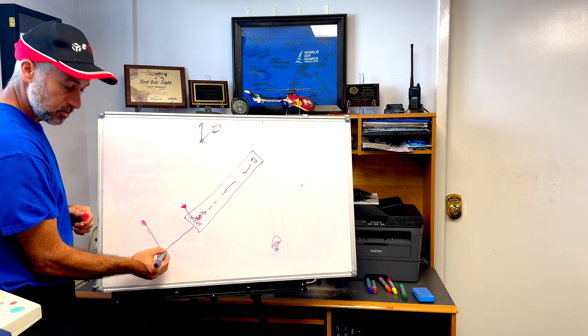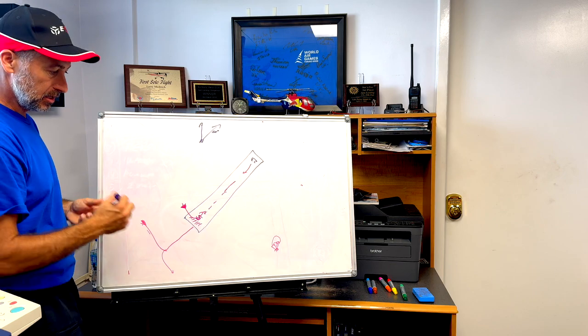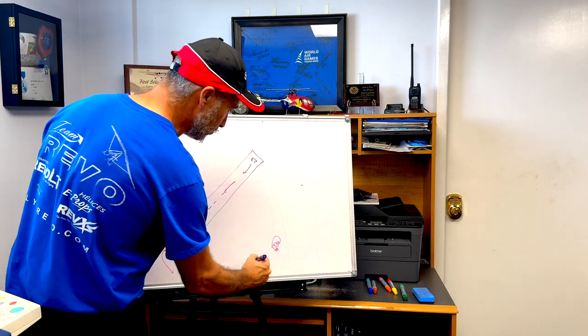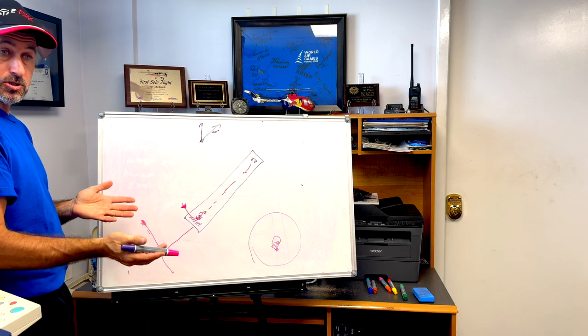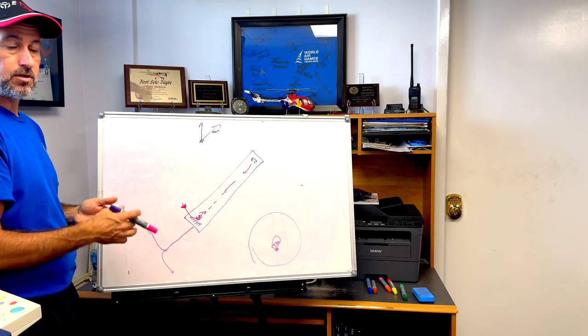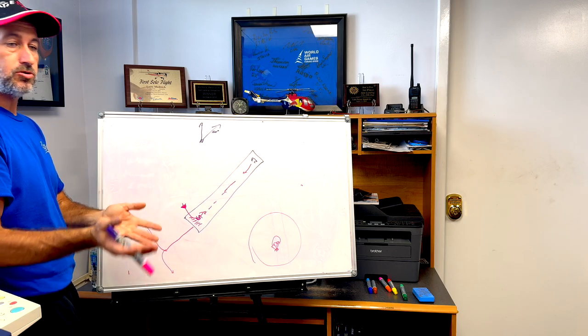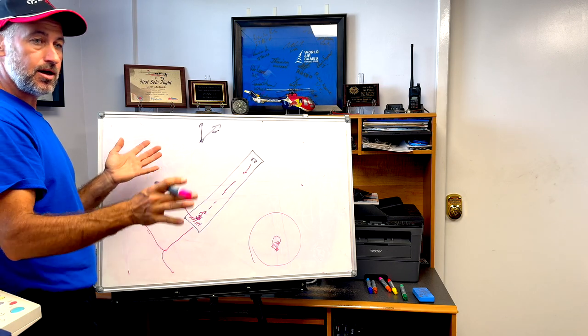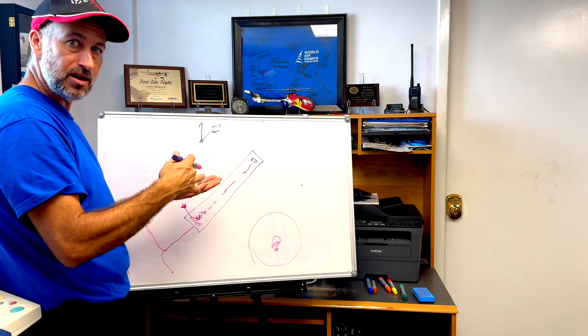Normally you would go this way. Normally you go to the left. And the problem is we have a non-standard pattern. Left is going to put you into the drop zone. I see you have the skydivers. Okay. So now it doesn't have to be a drop zone. It could be a school. It could be anything that they don't want you flying over, a neighborhood, whatever. They're going to use a non-standard pattern. Other than that, you're going to assume that it's a standard pattern to the left.